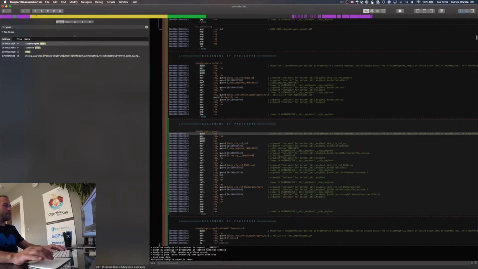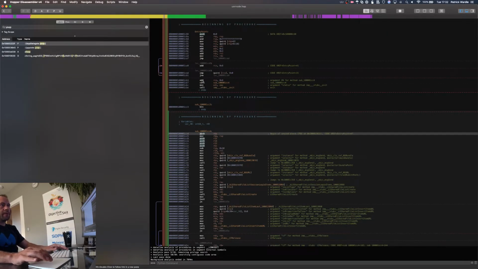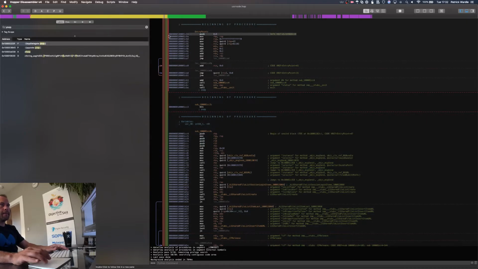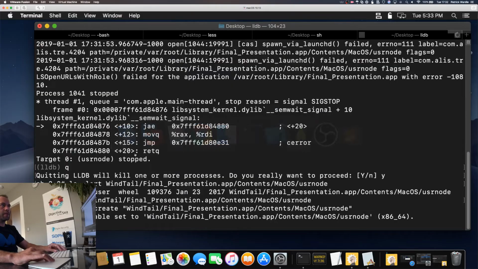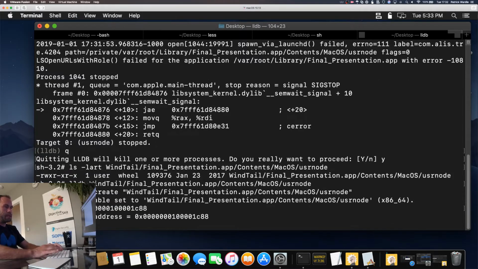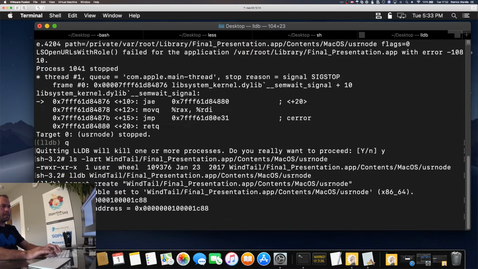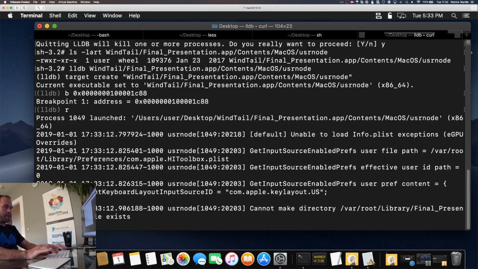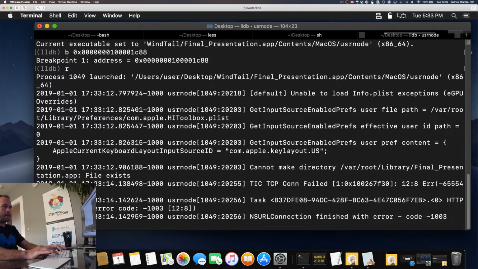Okay, let's try to set those breakpoints again. Thanks for bearing with me. Like I said, I don't know why, but on that VM, this instance of the debugger sometimes doesn't hit breakpoints, which is frustrating. Very frustrating. It's like, come on, debugger, you had one job. So let's run this. Again, launched. Yeah, and doesn't hit it.